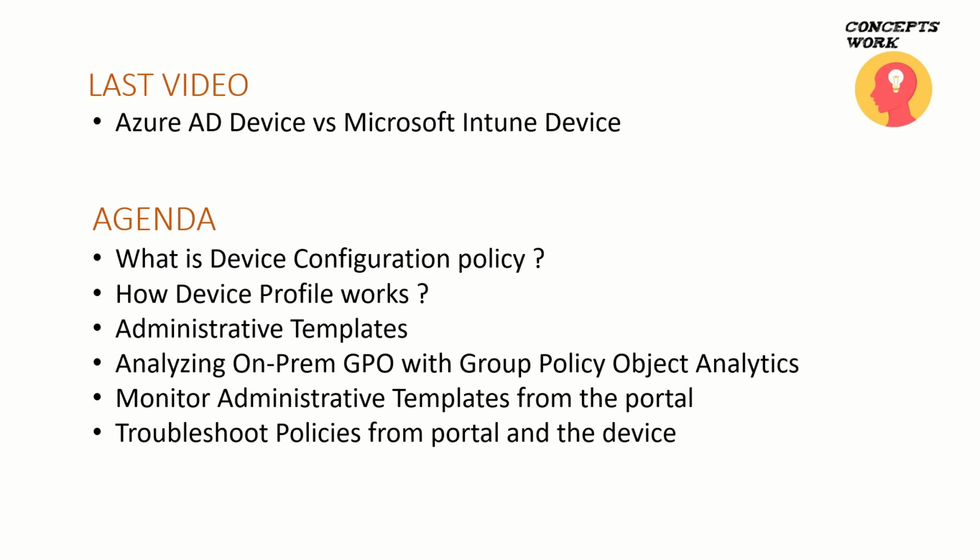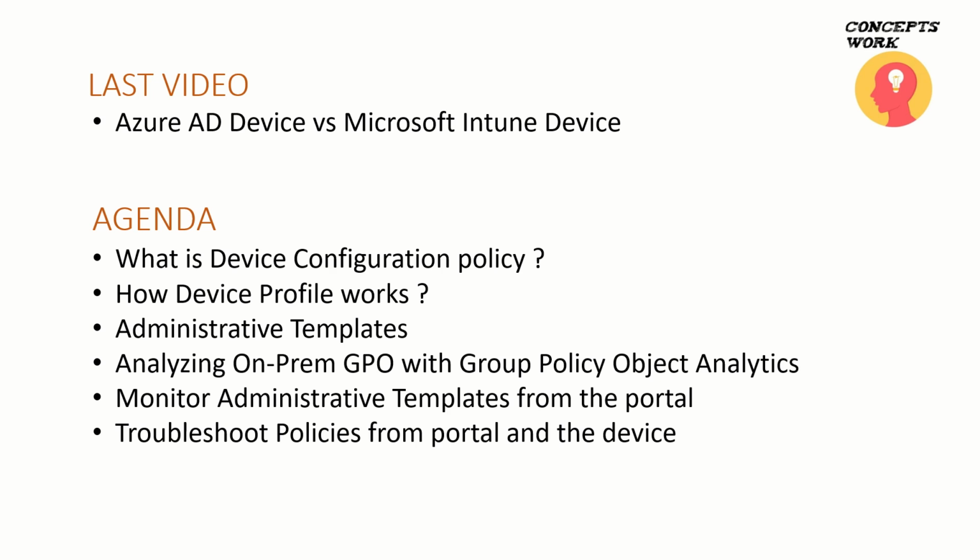Now, once you have scoped multiple admin templates, or let's say profiles, how should you go ahead and monitor them, and how should you verify whether a specific profile is applied to a specific device or not? And lastly, we'll talk about the troubleshooting part, wherein you can refer to some event logs on the device itself just to confirm whether the appropriate setting has reached that device or not.